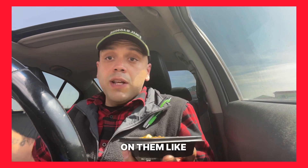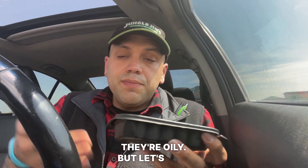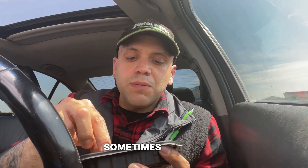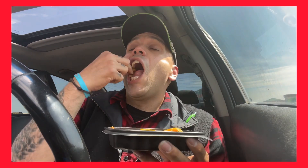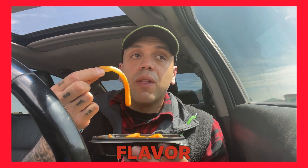We also went ahead and got the ghost pepper fries that came along with the meal. The ghost pepper fries tend to have an oil on them, like garlic fries. You can't really tell from the photo — it's a reflection of the sun — but they're oily. They're nice and crispy sometimes, but sometimes a little bit soggy. I'm not really a big fan of the fries; the oil makes them soggy. Look how limp it is. The sandwich I'll definitely rate as my go-to — a lot better than the fries, flavor-wise and heat-wise.